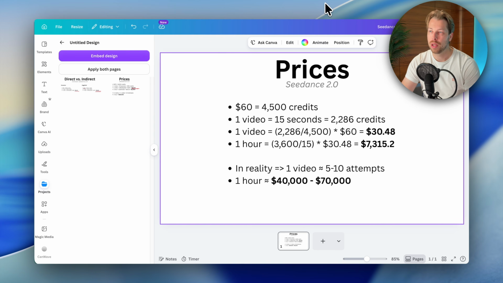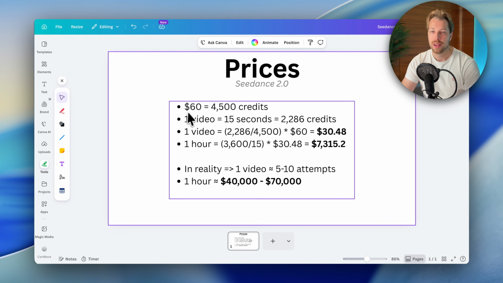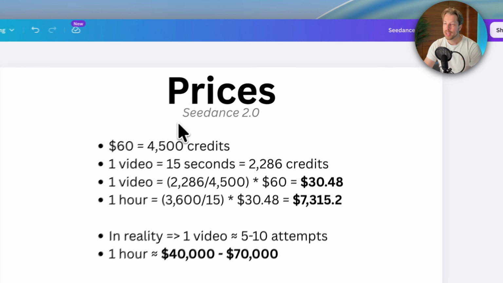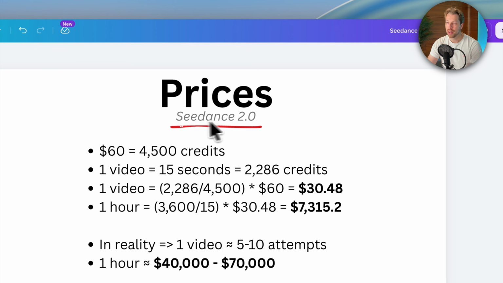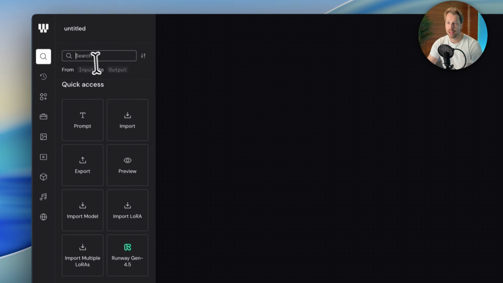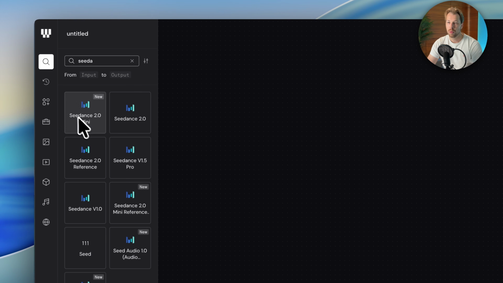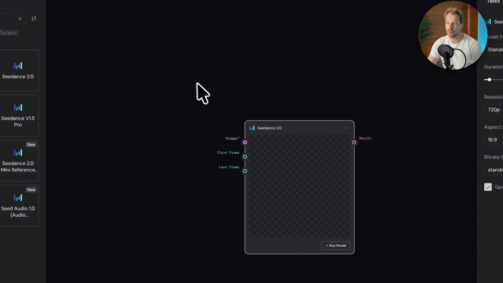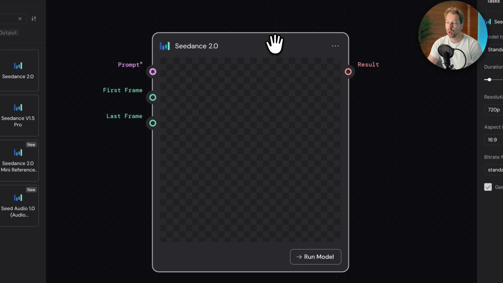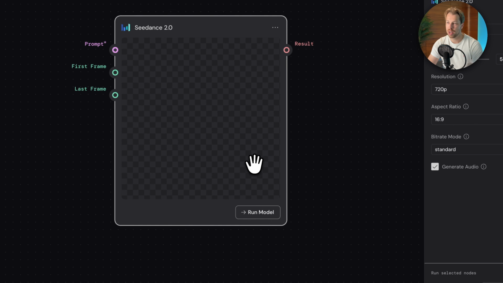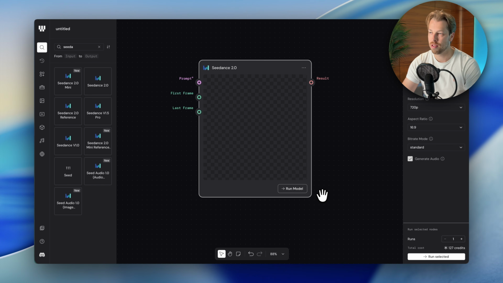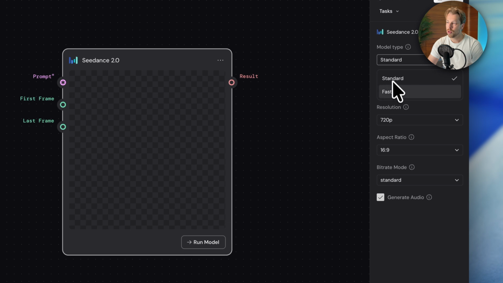So let us actually run the mathematics behind this. Right now, the best AI video generator model is Seedance 2.0. And if we go to Figma Weave and search for Seedance, we can drag and drop the video generator over here. Now, we don't even need to give it any prompts because here you can already see what it costs to run this. So we're going to use the standard, better quality model. We're going to create up to 15 seconds worth of video. That is the longest that the AI can do right now.